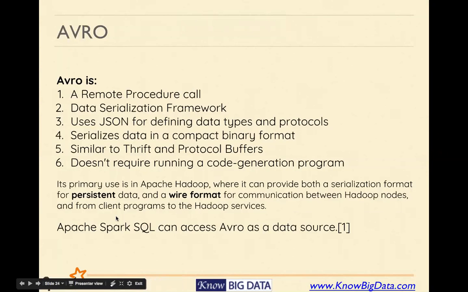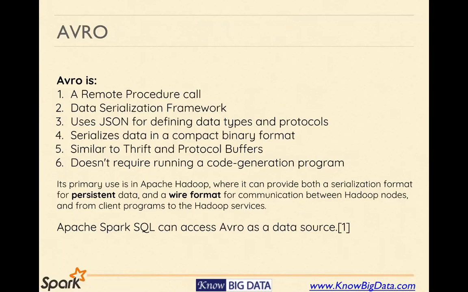Now we're talking about Avro. Avro is a data format which was primarily used in Apache Hadoop, where it provides both a serialization format for persisting data, as well as a wire format for communication.